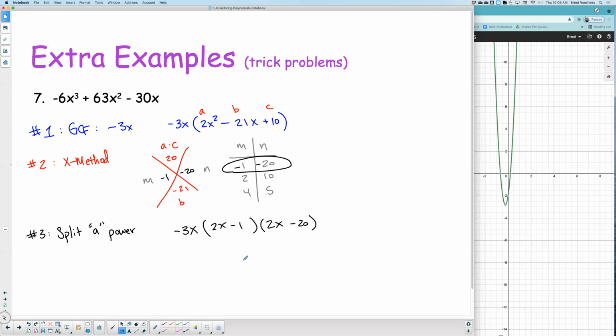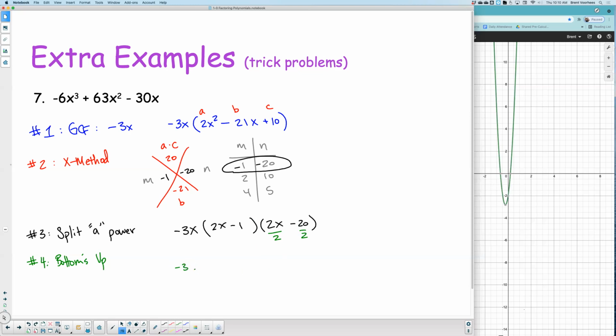-20. Step 4. Will I have a bottoms up step this time? Oops, I forgot to write the 4. Number 4. Bottoms up. Will we have to do bottoms up or can we skip it on this problem? We have to do it because A is greater than 1. Okay, so in the first 2x minus 1, anything common? What about this second factor? 2x minus 20. 2. And that makes sense because A was 2, but I wrote it twice. So that'll get rid of the second coefficient of 2.